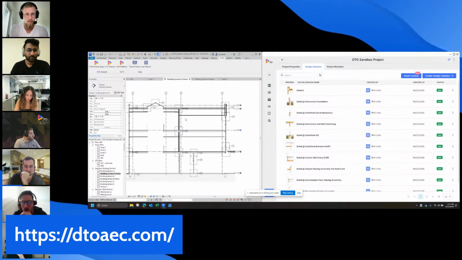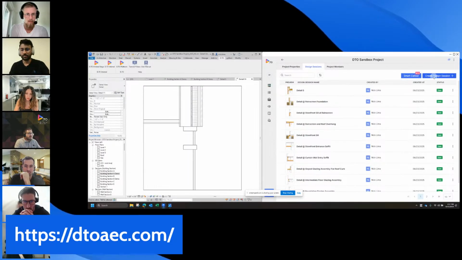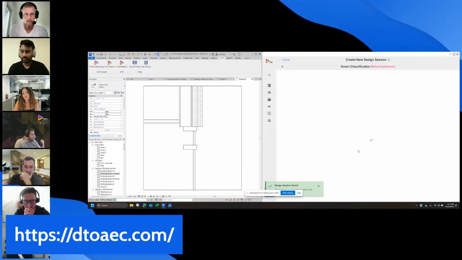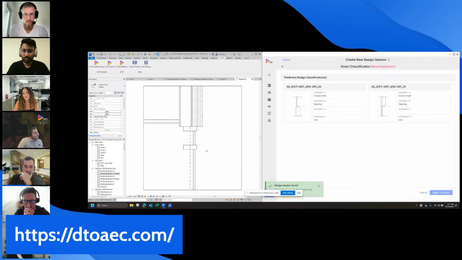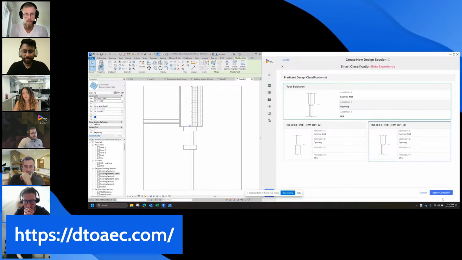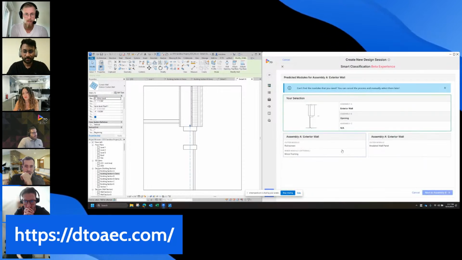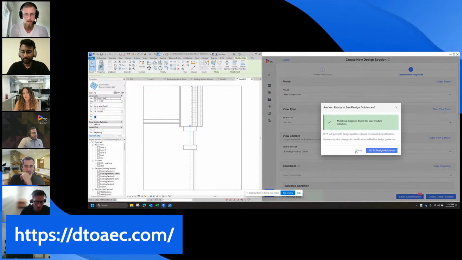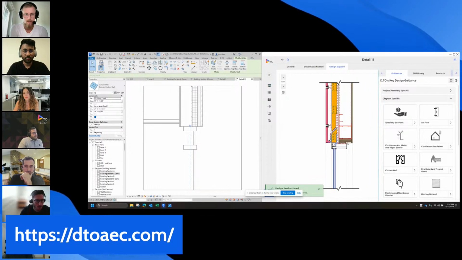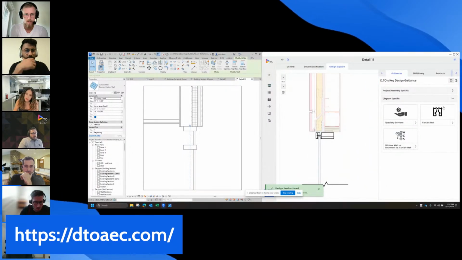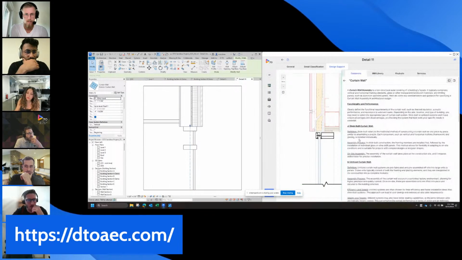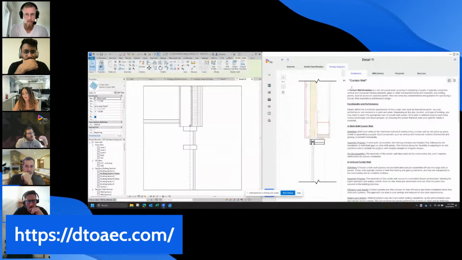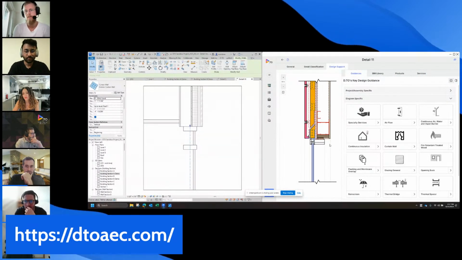So just to show you that sequence again and how easy it is, you go back to that section and say you want to start working on this detail, create that design session. Next step, again, we're just looking at what the two system families are. So here it's an opening system, head detail, rain screen, metal framing, curtain wall system, and then we can create that design guidance. And here again, giving you well-rounded design guidance that's based on the detail itself and bringing that mentoring capability, mentoring within the technology.